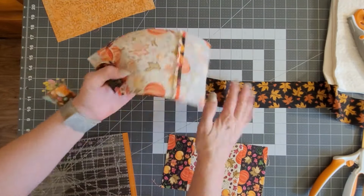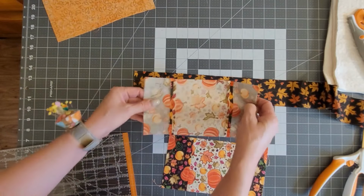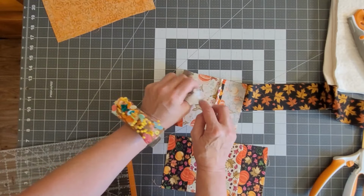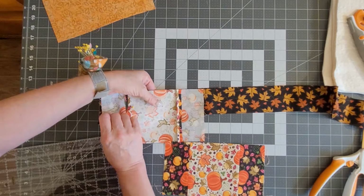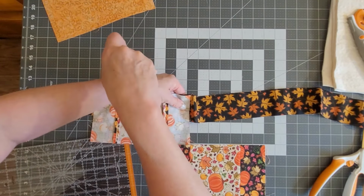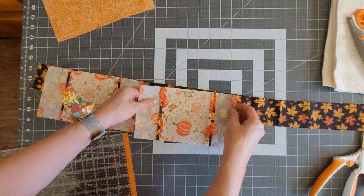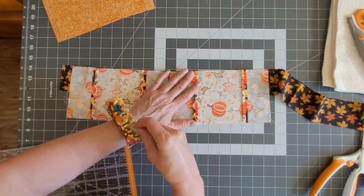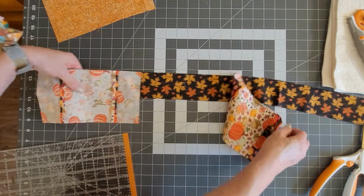Oh, goodness. I've got a thread that wanted to stay stuck. You're going to lay them front sides together, or right sides together. And again, being mindful that you've got a factory edge there. I'm going to pin or clip. Just like this, and we're going to go to the sewing machine. Same thing as last time. Whoops, I didn't leave enough space there.